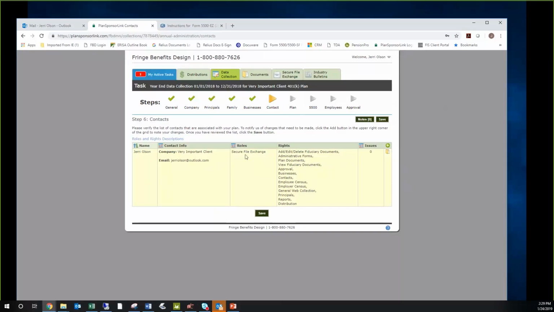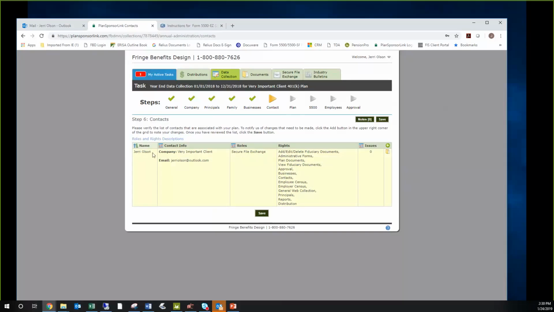This is kind of a funny role, but normally it would say like primary contact, payroll contact, census contact, something like that. This rights column is a listing of all of the security rights we have given this contact for this website.